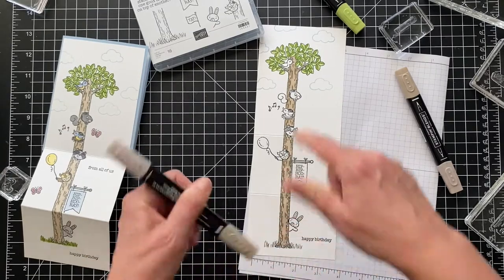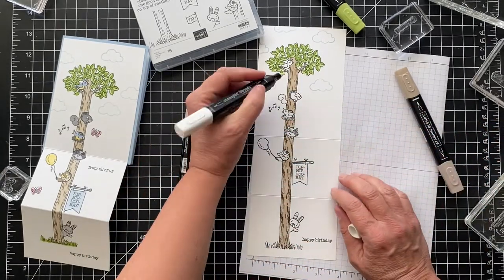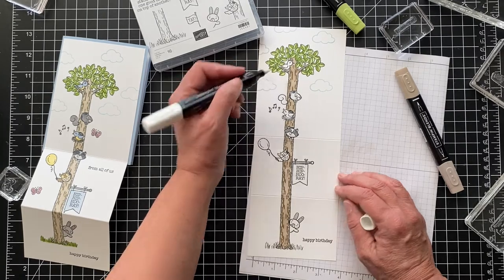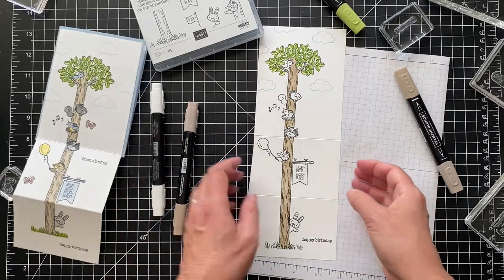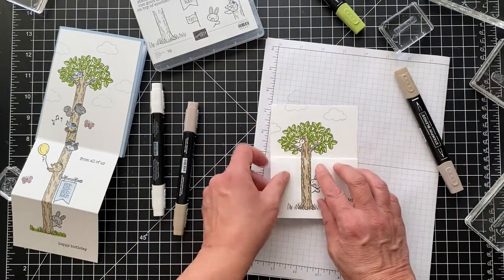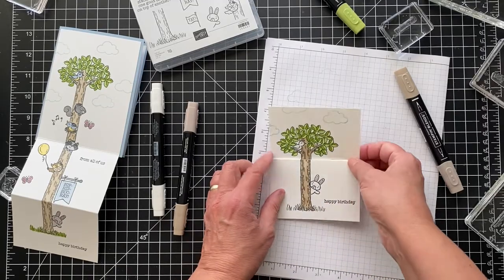I see I went out a little bit here. I have this color lifter and I'm just going to go over that — it's easy to do with a light color. Dark colors are harder, and reds are nearly impossible. I think that looks good. When I close it up, I do have a little bit of a cloud above, but I think that's fine. Isn't that cute?